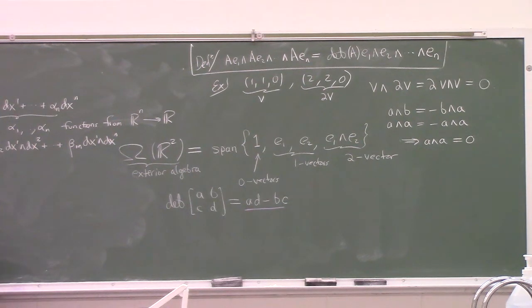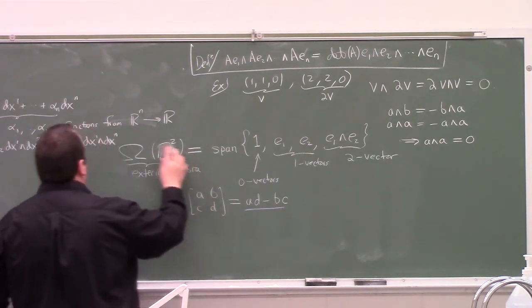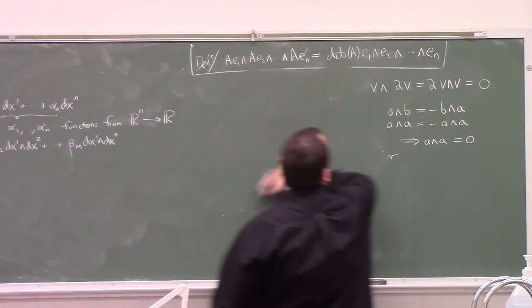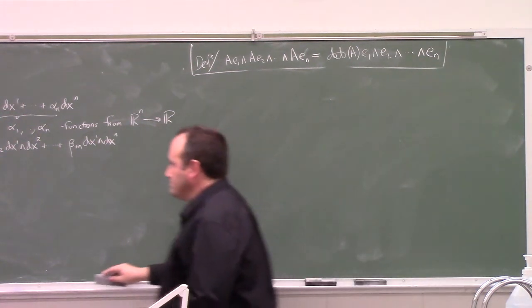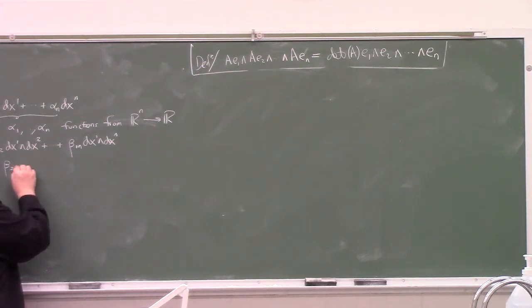But that's not all, because what else do you have? Well, n1 we don't need, because that's just minus what we have already. As long as we insist that the indices are increasing, if we flip them over, that would just be minus what we already had. So we wouldn't need that to form a basis. Those would be linearly dependent on what we already have here. We could have two, but I don't need 2,2 because dx2 wedge dx2 is zero. But I could have 2,3.